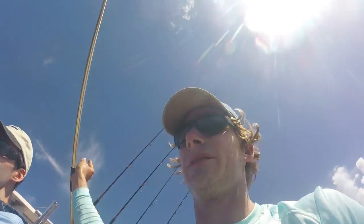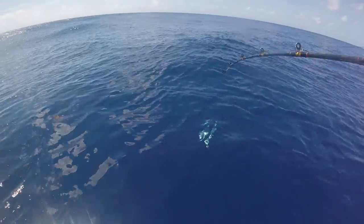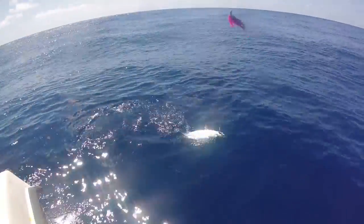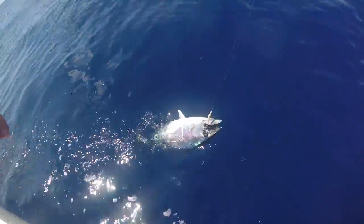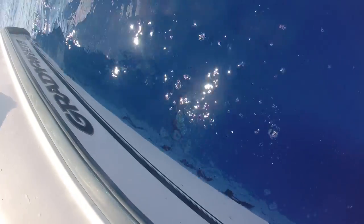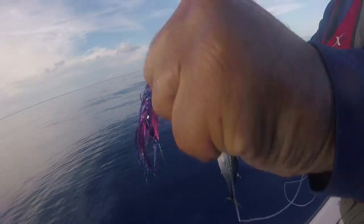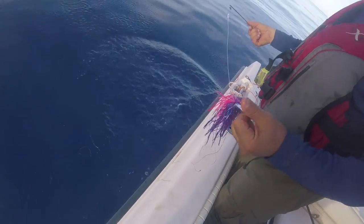I think it might be a skipjack. Yep. That's why it was fighting so hard. That's a huge skipjack. Just let it go. These guys are similar to albacore tuna. They don't taste that good. He's good now. How to use a D-hooker. Found a hook. And it's gone.